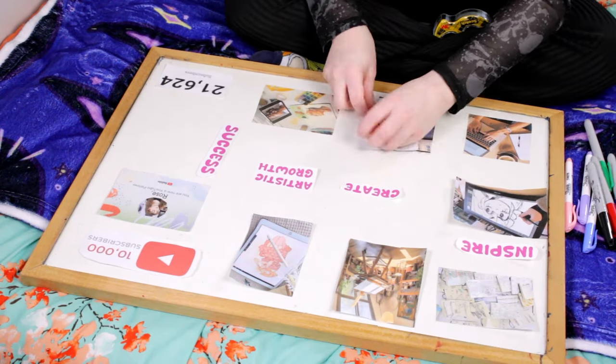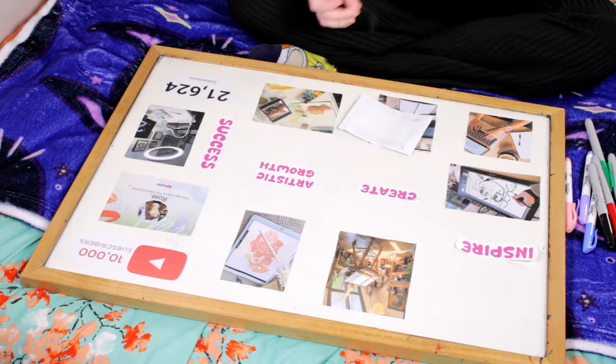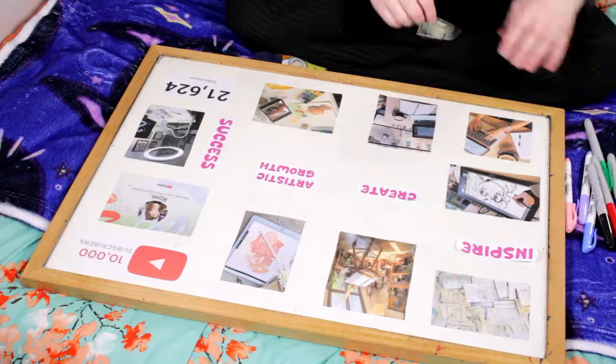And once all of the images were down in place the way I wanted them to be, it was finally time to get to the fun part, which was drawing on the board with my selected Sharpies.